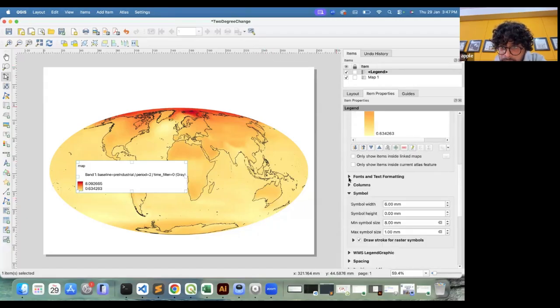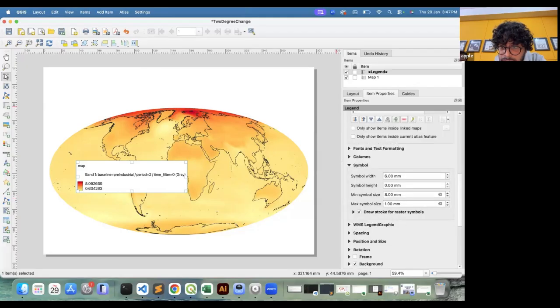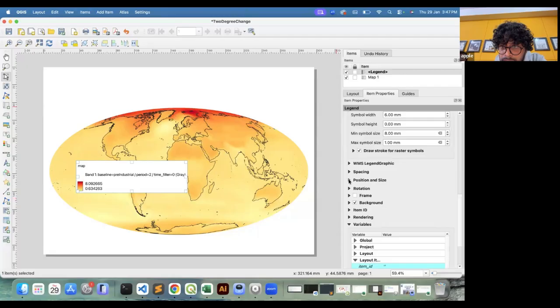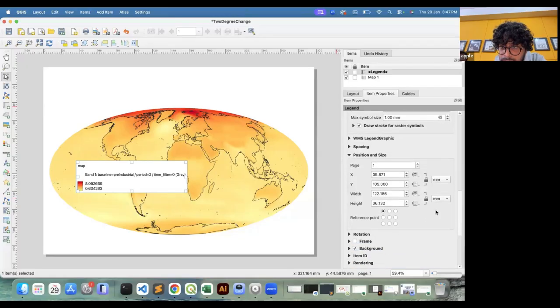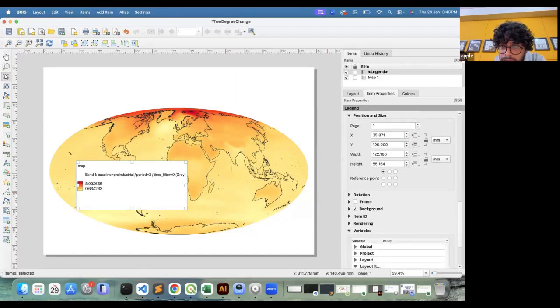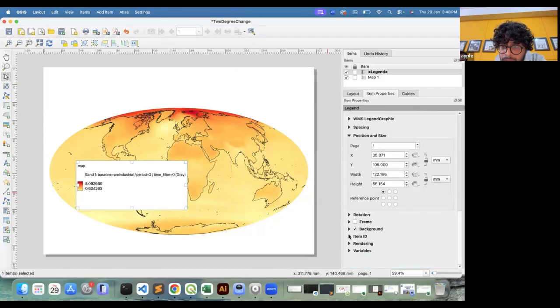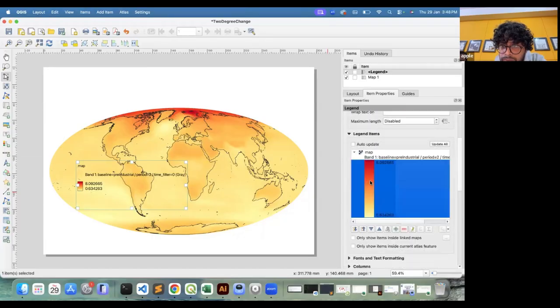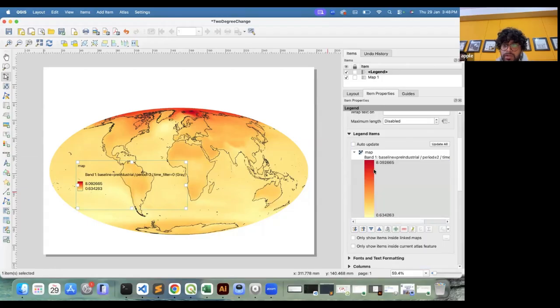Has anyone been able to figure out how we can change the, let's see. No. Background. Well, it shows like the way we want it here.